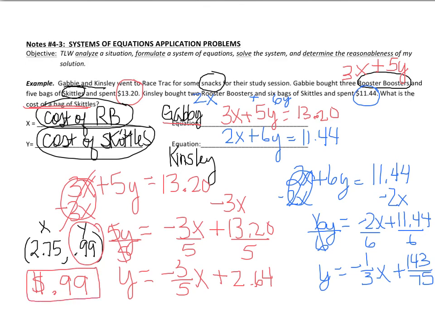The main thing that you want to get from this when you do a system of equations word problem is after you've solved your answer and you get an ordered pair like this right here, you want to know what those numbers stand for. So you always have to go back to your variables to recognize what those numbers stand for.